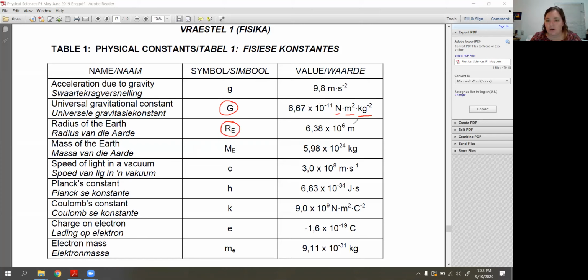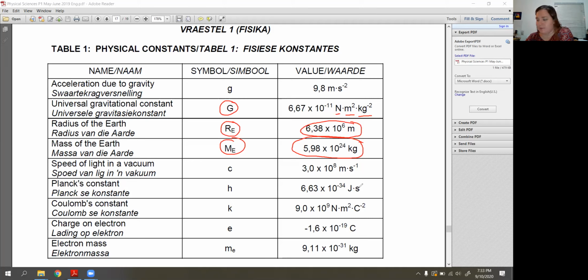The radius of the earth is given over there, and the mass of the earth is given over here. So all of these values are given to you. Please make sure that you don't forget that they've been given to you, and then in an exam suddenly get very surprised when you're expected to know them. All right, so I'm just quickly writing these down because I actually want to prove something for you that follows on from this.